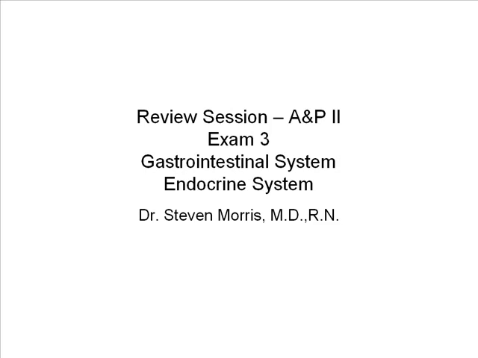You need to know the lobes of the liver: right lobe, left lobe, caudate lobe, quadrate lobe. You need to know the functions of the pancreas. Remember, when I say function, I'll be generic. It has an endocrine function and an exocrine function. Dr. Sloan probably covered that a little bit. We'll cover that a little bit more today.